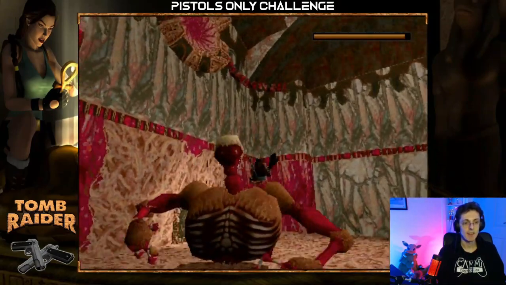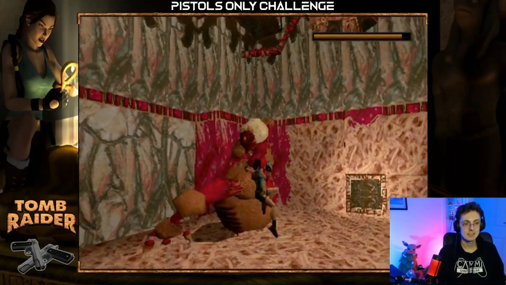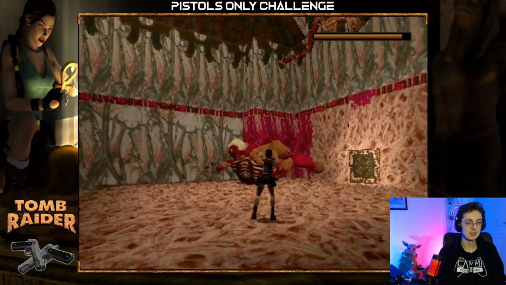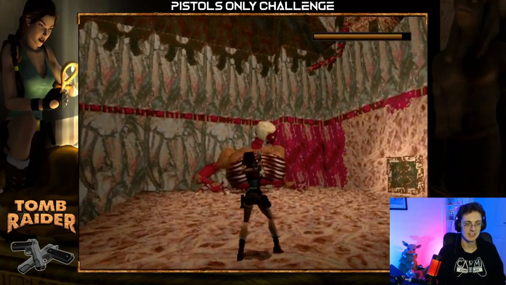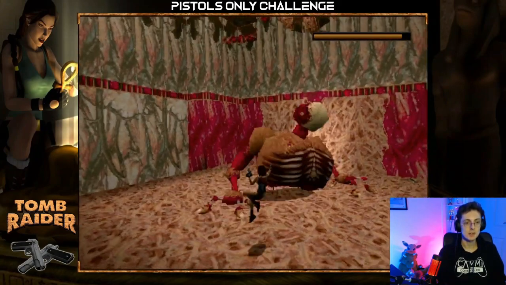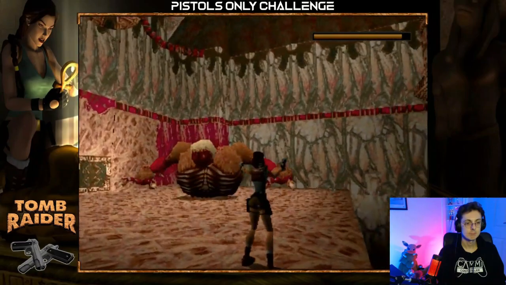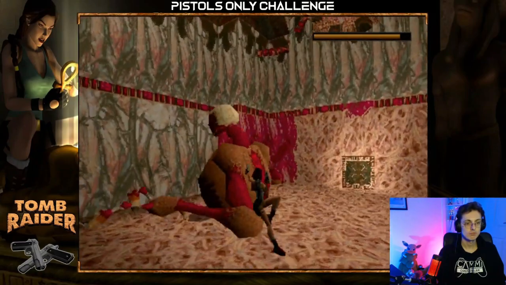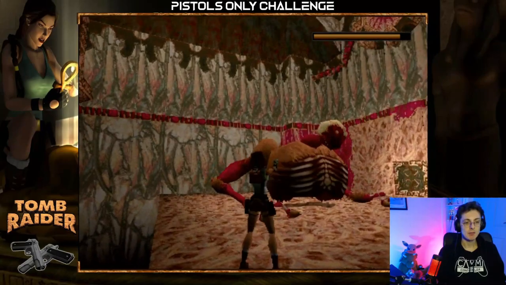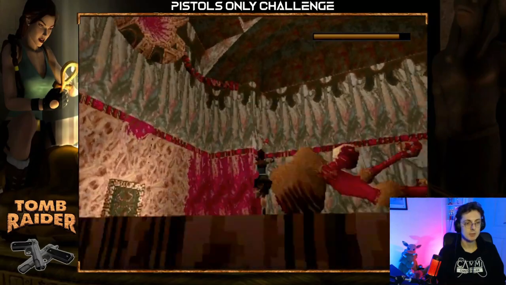Come on, Lara. You've got this. Thankfully, it's really slow. So this is one of Natla's new creations. This is what she was using the power of the Scion for. Come on. As you might have noticed, there's Uzi clips all around the edge of this platform.